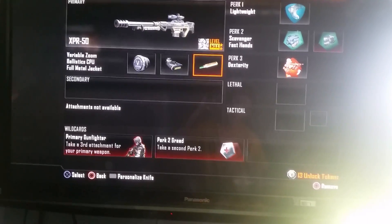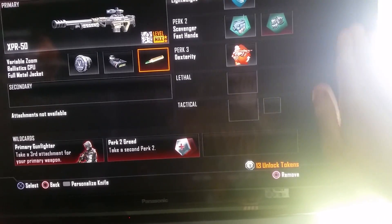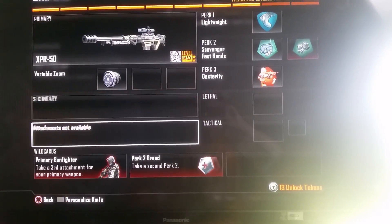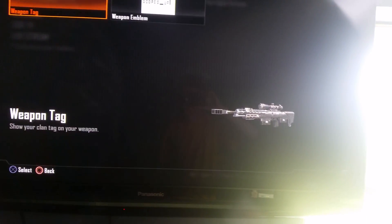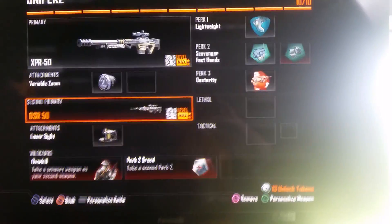I hope you guys can relate to how I do, like why I do what I do and how I do it — why I like to use these classes. I was using one of the two classes, I will switch back. All you gotta do is get rid of that, add the death bomb, and you can see the beauties. So if I ever use this again I can show you exactly what I run and how I do it. Hope you guys enjoy, and until next time, peace.